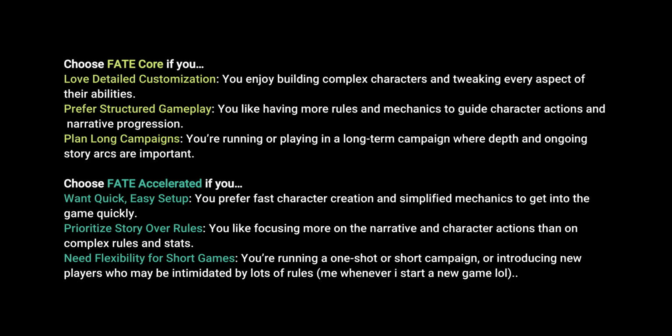Both versions maintain the same foundational mechanics, aspects, fate points, and the ladder, so learning one makes it easy to switch to the other if your group's needs change. Whether you prefer the robust detail of Fate Core or the swift simplicity of Fate Accelerated, Fate has you covered.